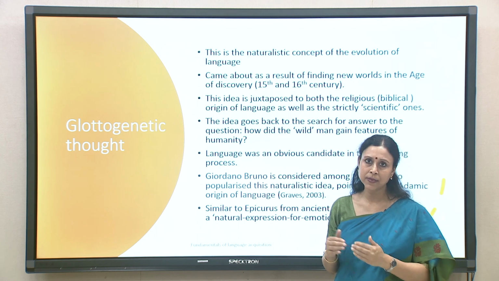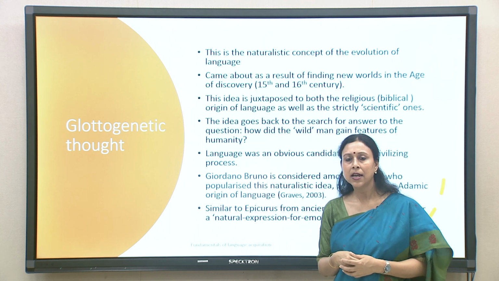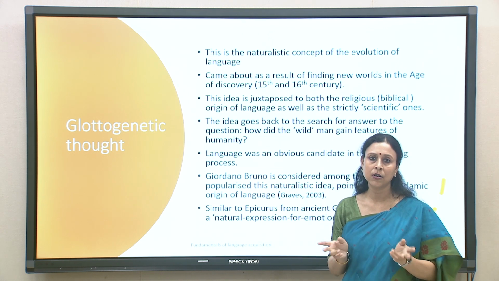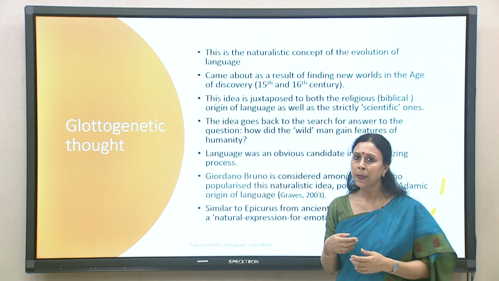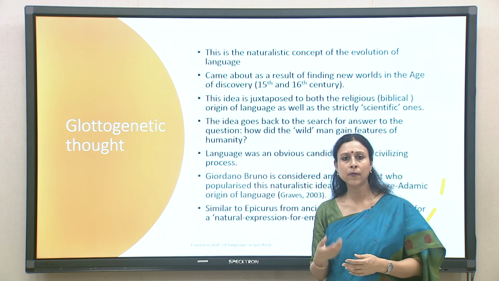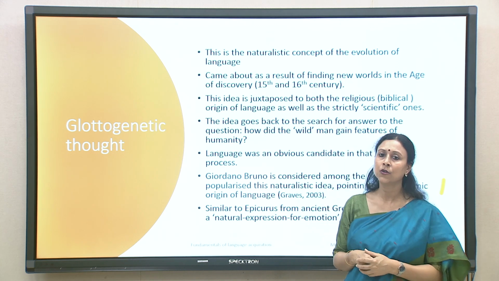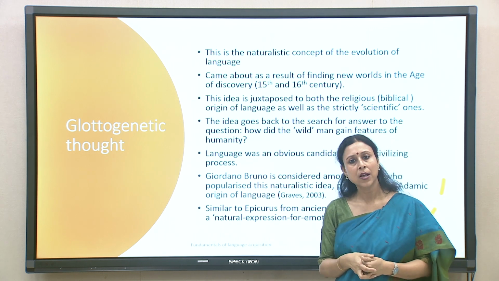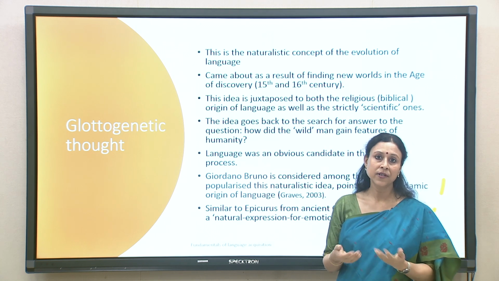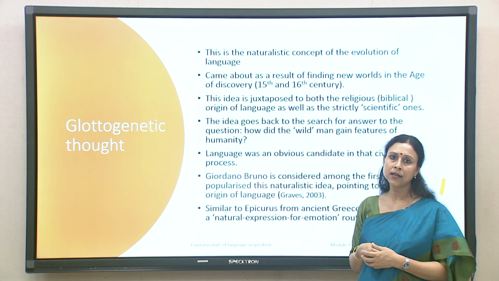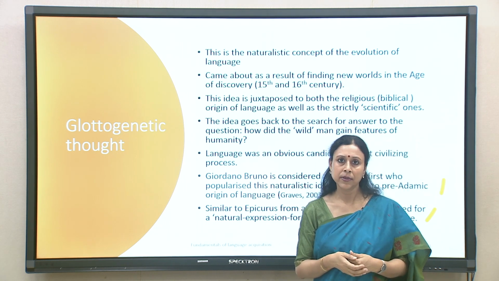Because they differed so significantly from the westerners, they were called savage, and they have been called by various names. So, the people they came across were not sufficiently human. For one, they did not share the religion, they did not share other social practices, and so forth. That gave rise to a lot of questions with respect to how humans became more sophisticated, more civilized. One of the answers that came about was language. Language is one of the things that was part of the civilizing process.